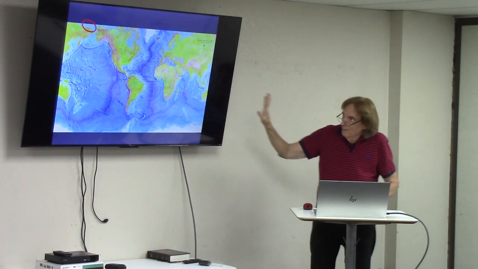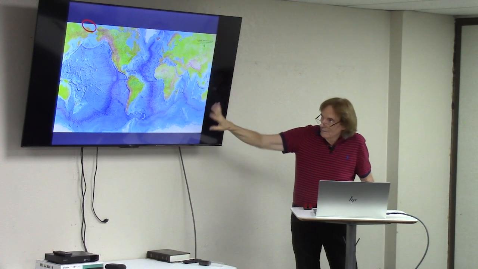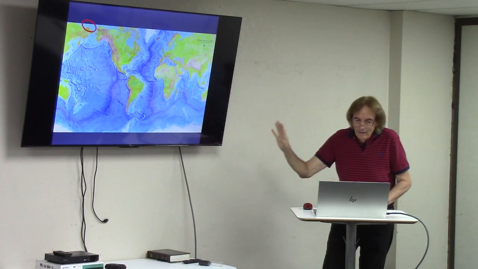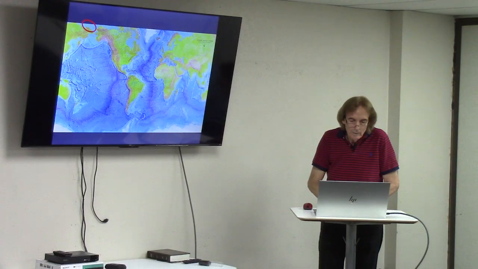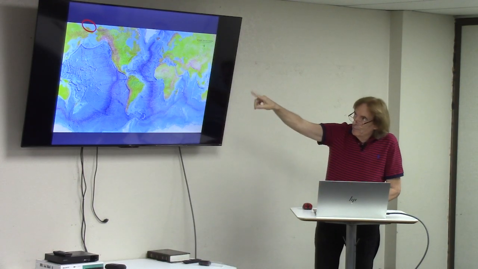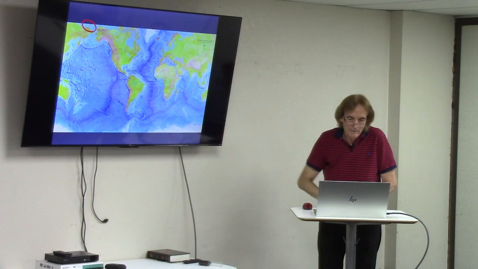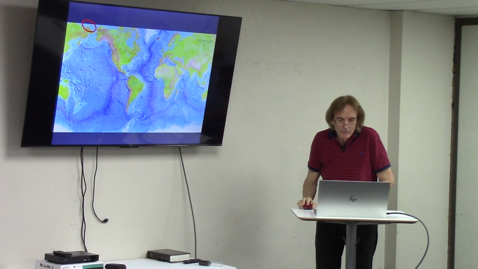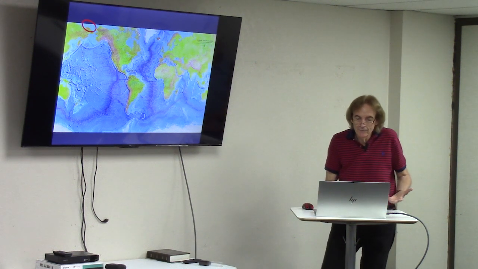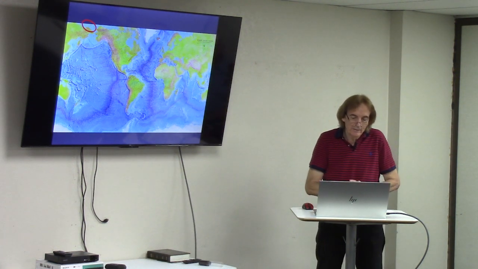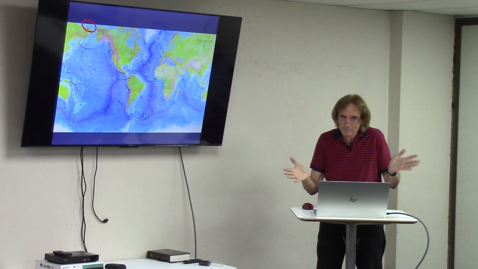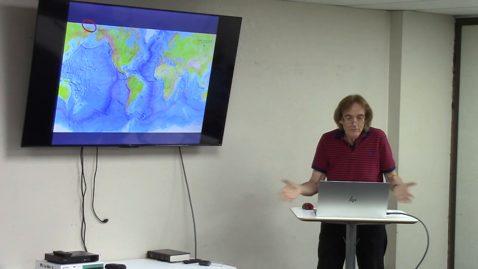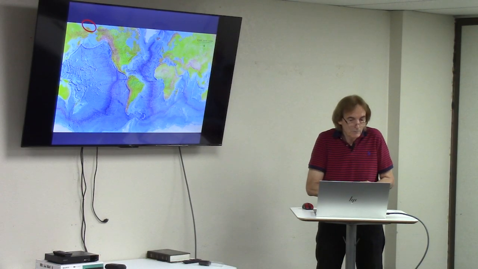Now again, remember, this is pre-flood, so the topography of the Earth doesn't look like this today, back at the time of the flood. But it looks like it's up in the eastern Siberian Sea, and again, we'll see in a second why that's where it appears to have started. So the opening up of this crack, we'll see after the rupture phase, is the beginning of the flood phase, which of course is the second phase of the flood. So the rupture phase only lasts one day, basically. It's very short. So where all these fountains of the great deep, again, it all happens on one day, all burst forth on one day.